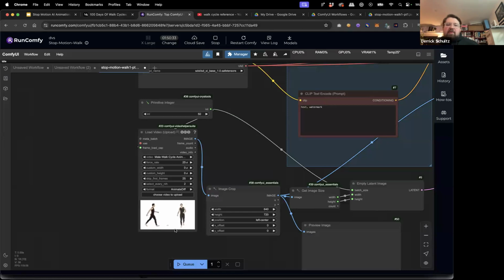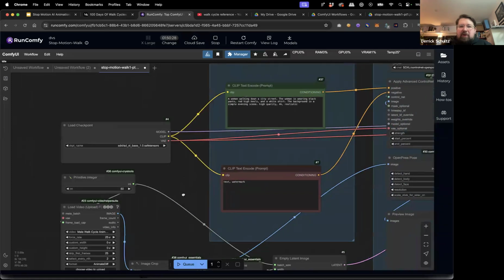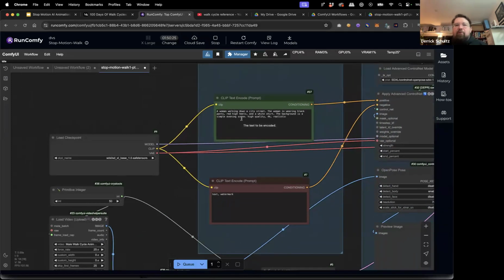So for this workflow, there's only two things we need to do. We need to upload our video, and then we're going to come over to this green box and put in a prompt. Remember that we want to have a person walking. So the prompt needs to be something like, a man in a spacesuit walking on the moon. Anything that could be a person walking will generally work as a good prompt here, because we already have our prompt set up. So feel free to just play with whatever.